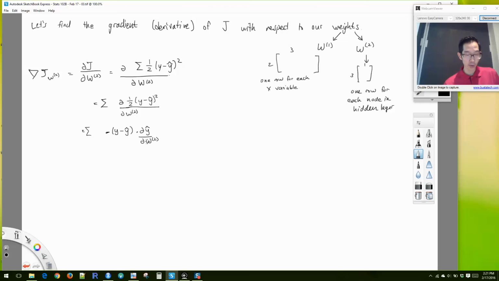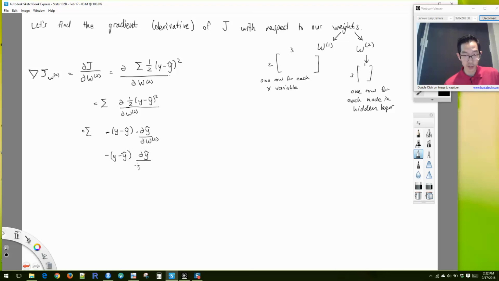And then to get to the derivative of y hat with respect to W2, we're going to have to further split that out. The y hat is a function of our z matrix, which is the input into our sigmoid function, right?